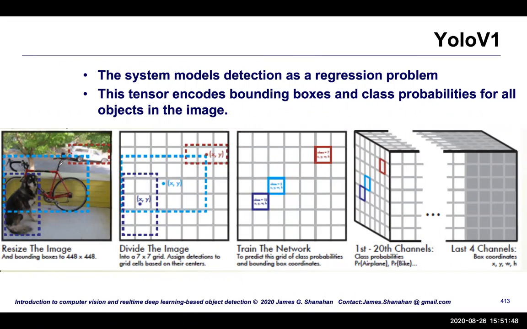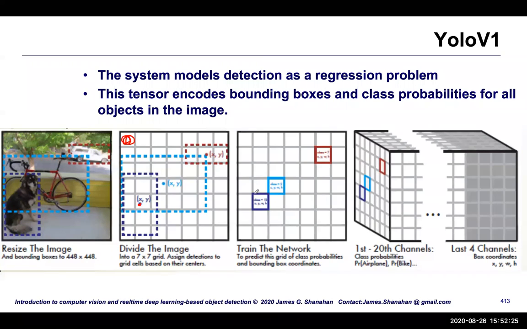So this is kind of YOLO in one diagram. This is my input image here. These are my receptive fields for my cells. These are the bounding boxes for different objects. So this is a dog, bicycle, and there's a car here, believe it or not. And you can see the bounding box. The center of this bounding box here for the dog is below the center of the receptive field.